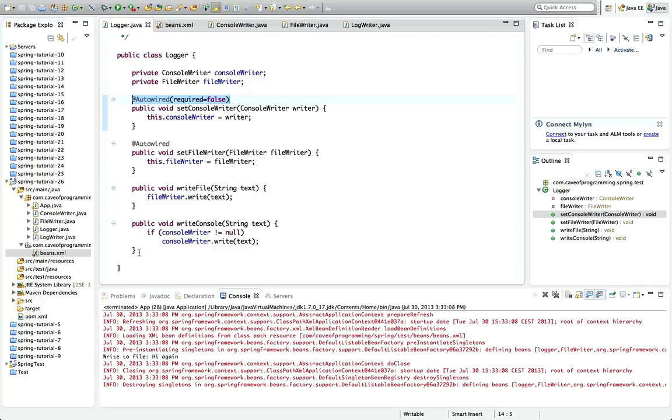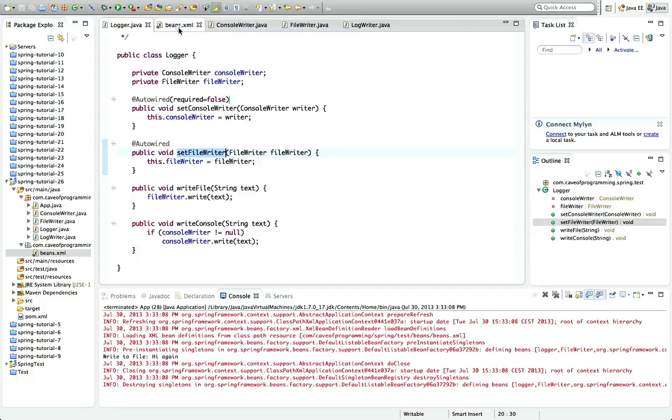We've still got to look at some more stuff in connection with auto-wired, come to think of it. But one thing I want to mention is that auto-wired, sometimes to me, seems to be surprisingly tolerant of ambiguity, and I have the impression that it's narrowing down beans based on the names of set methods and comparing them to bean IDs and names. But I can't find any documentation on this behavior, and it seems to work inconsistently.